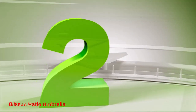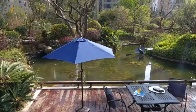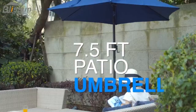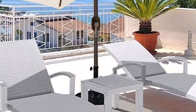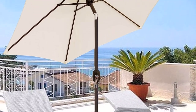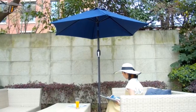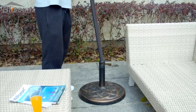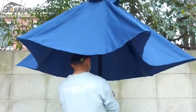Number 2: Blisson Patio Umbrella. The sleek and stylish look of the Blisson Pool Umbrella allows it to blend in great next to any pool. However, this swimming pool umbrella has a lot more to offer than just good looks. Featuring a 1.42-inch pole, it easily fits into any base or tabletop, meaning that you have plenty of options when setting up. Material quality is pretty impressive too, so you're getting a well-rounded product.